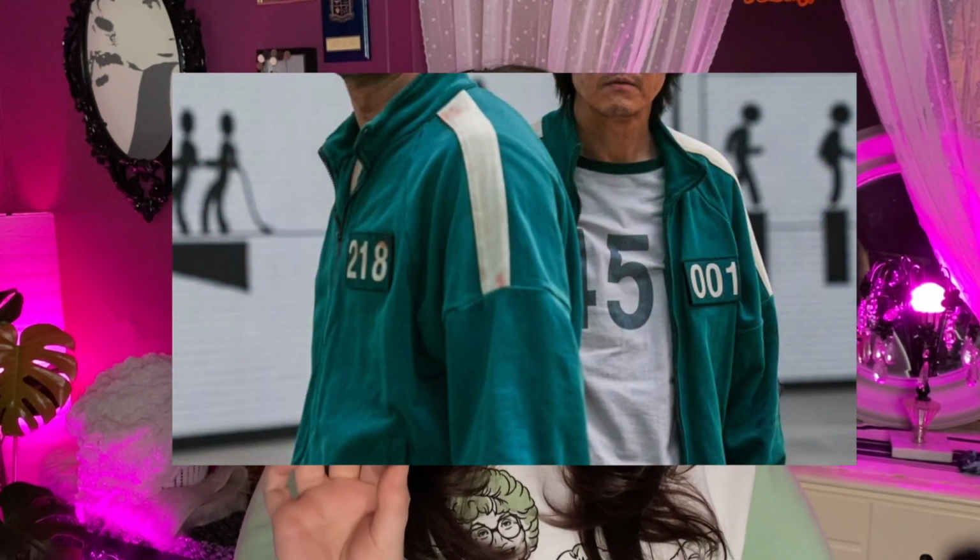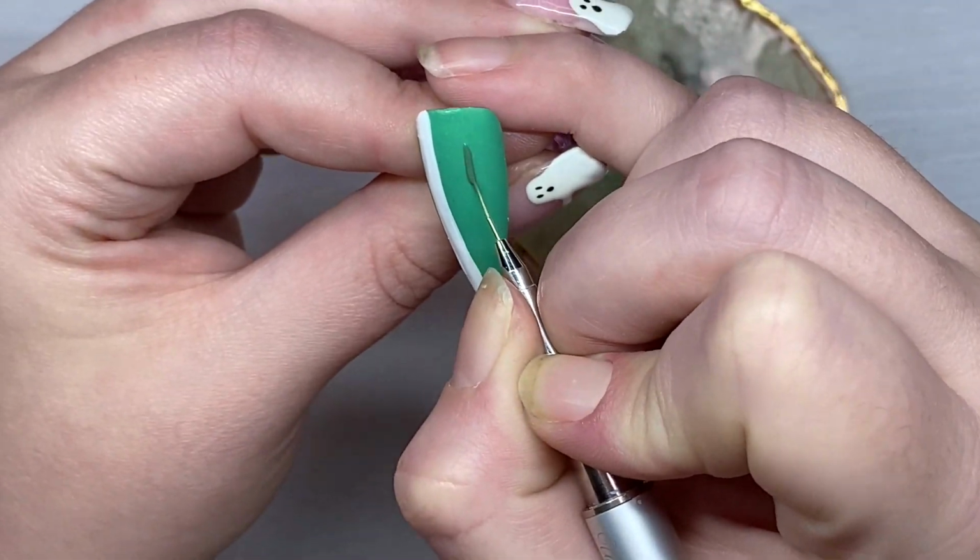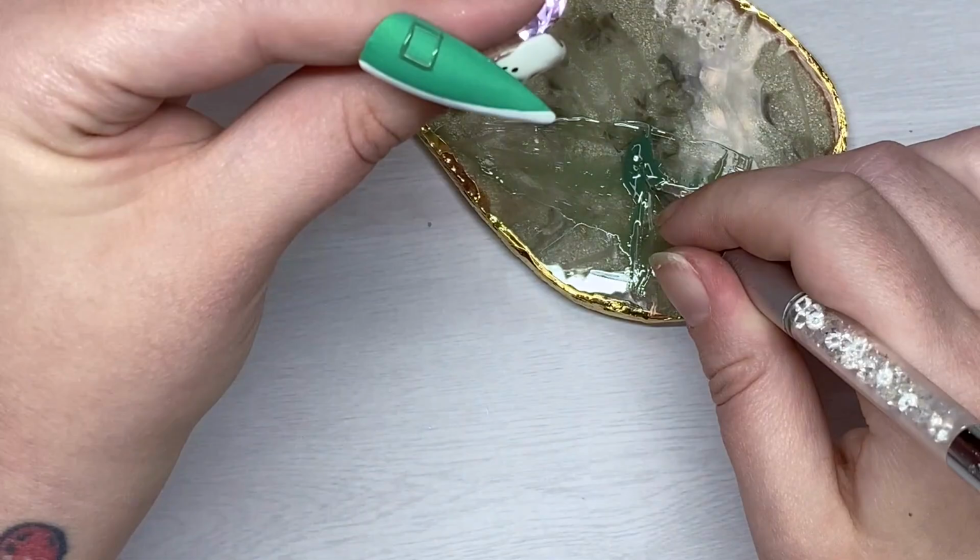And then I needed to paint the number. Now, if you notice on their uniforms, the number is framed with a slightly darker green. It might be the exact same color green, but on a different fabric, so it looks different. I'm not sure. But to my eyeballs, it looked a hint darker than the full uniform. So I took the same color, added, I think, a teeny bit of gray to it, or the tiniest little bit of black. I honestly don't remember. Mixed it up just to change it. Slightest a teeny bit. Painted on the square, more of a rectangle, good to go.